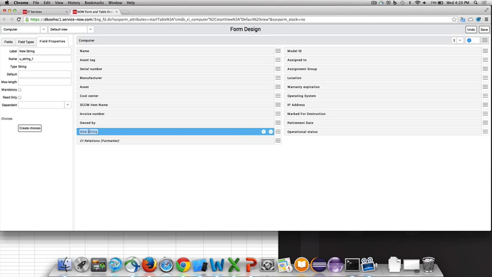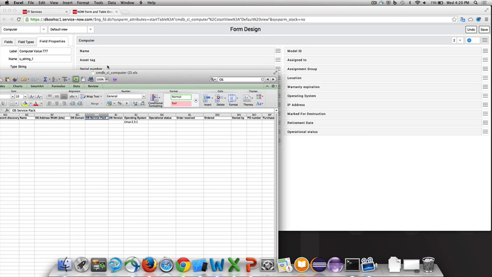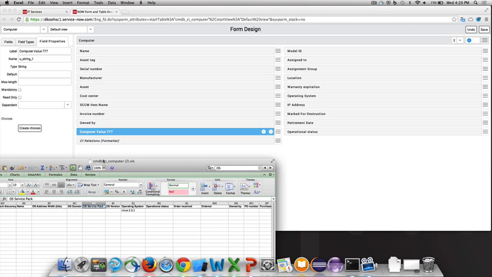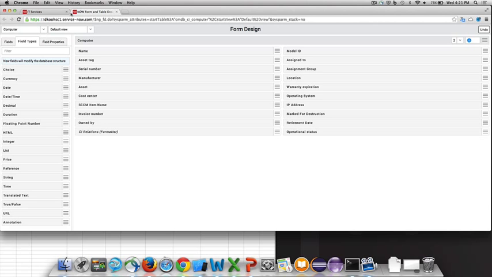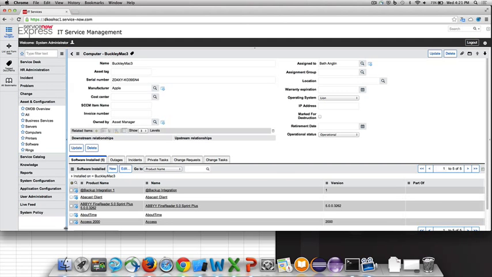So maybe this is our computer value 777. It's just a random field, but the idea being then is if our discovered solution or the data we're importing, if we have a title field computer value 777, now we can import that data in no matter what, because the string field is a very easy sort of catch-all kind of field you can use that'll accept that data. So in our case, however, why don't we take a look at now importing a sample set of data.